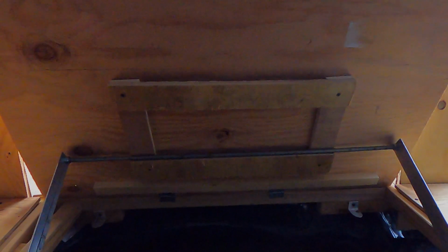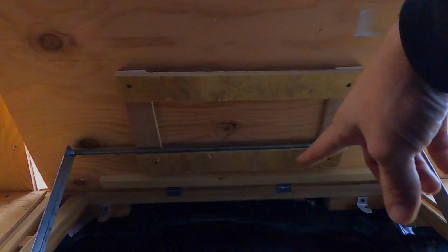This is something that I wanted to really bring to your attention as far as how things don't exactly go as you anticipated. So what I did here is, because this thing swings up, this thing moves up and down like this. And so this underside here, I'll show you, they're cut at a 45-degree because I kind of anticipated the all thread rolling up and getting caught. Well, as a matter of fact, it doesn't want to move at all because the bolts are so stiff.